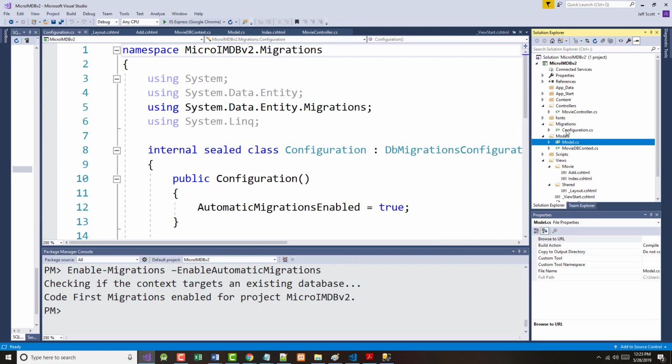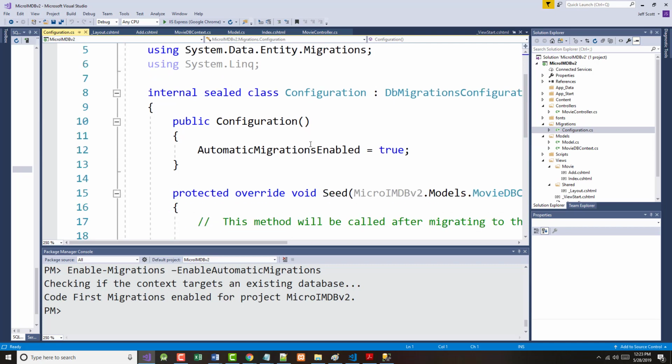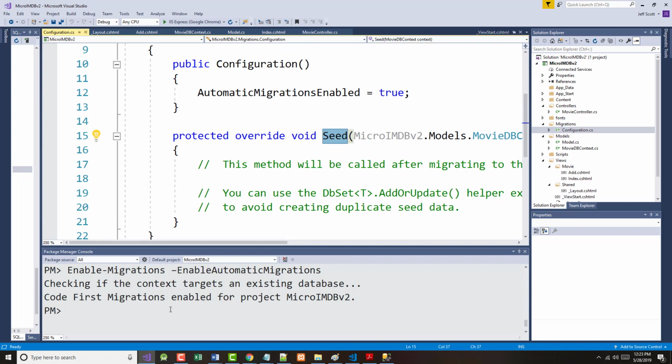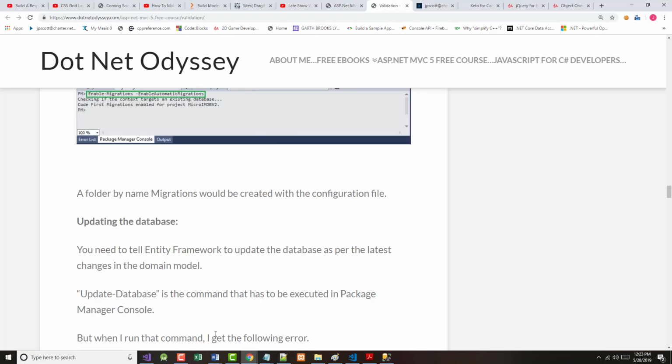There's the Migrations folder, and it now has a Configuration.cs file in it. This Seed method is where we would put all of our beginning data as we start to create the project. And again, I'm not silly enough to think that totally makes sense to everybody. It's the kind of thing that you've got to work on a little bit and look at, but really don't make something out of it that isn't there. In other words, it's not that difficult a concept to comprehend.